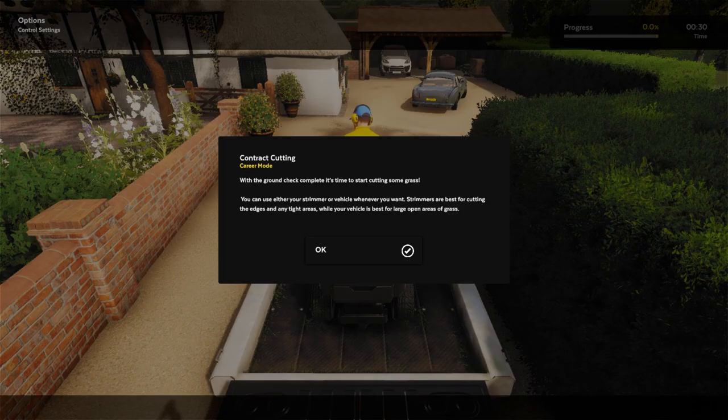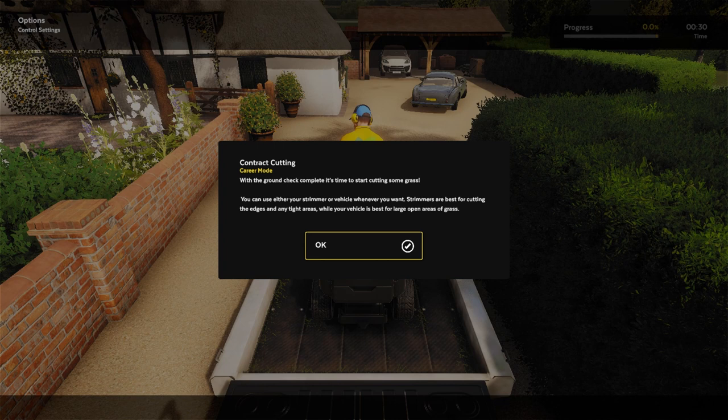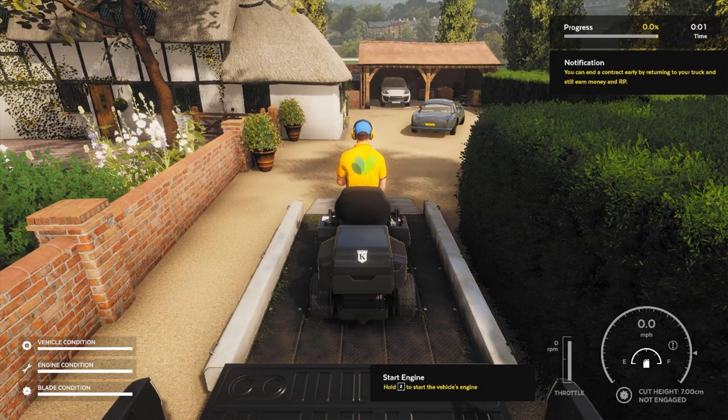All right, so let's go ahead and hop on our mower here. Contract cutting with the ground check complete. It's time to start cutting some grass. You can use either the trimmer, weed eater, or mower, whenever you want. Best for cutting the edges and tight areas while your vehicle is. Okay, I kind of got that.